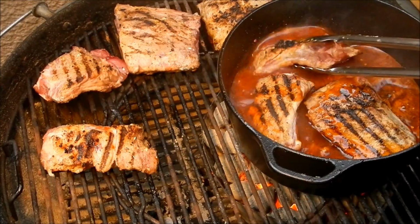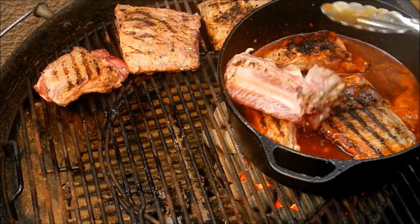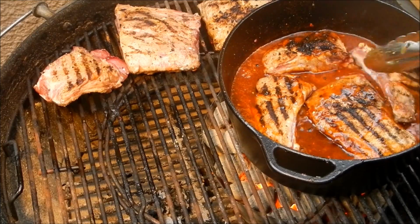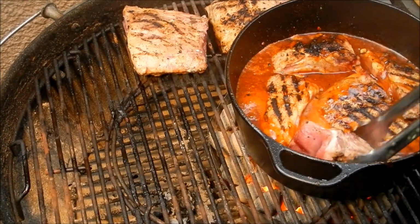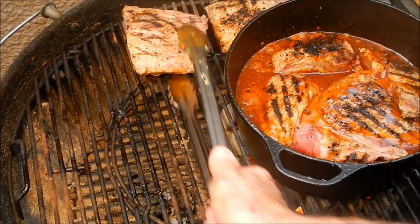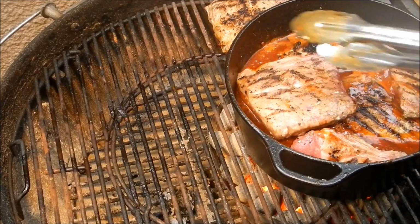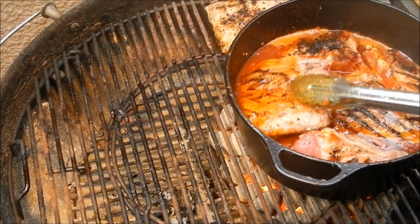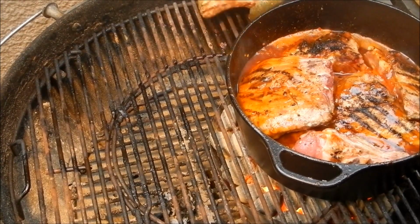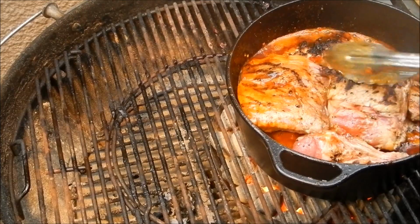And when Ale Meals did it, he used boneless pork ribs, pork loin ribs, but I decided to go with the bone ribs and cook them for a long time in that barbecue sauce. And I think they're going to be good. I think it's going to be like some falling off the bone ribs right here, because they're going to be in that sauce for at least, I think I'm looking at about a 3 or 4 hour cook right there.